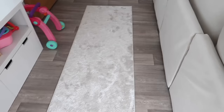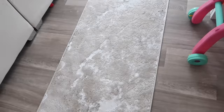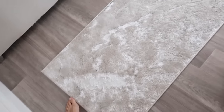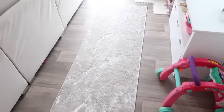It's not really going to be a perfect moment to show you these, but I've got a rug here. I got these from the range and they're so beautiful. If I show you this way, for example, it looks different in different lights. It's one of those marble rugs. I don't know if you can see it properly because the lighting is shocking, but as you can see, you can put more grey through it. I like it in the light way. Let me put this down here. So this is basically the rug.